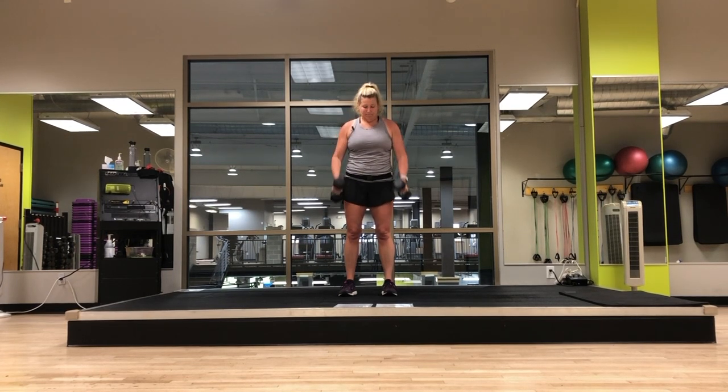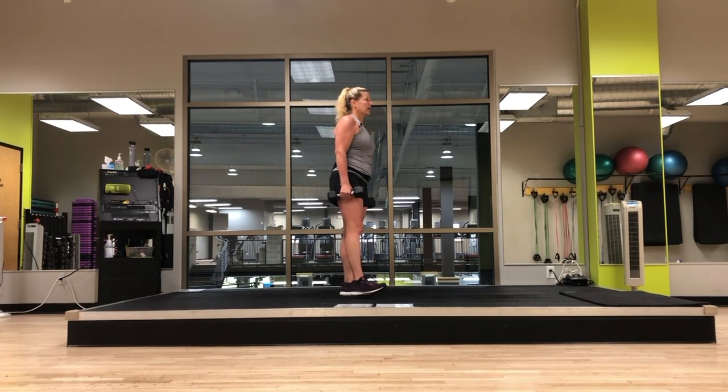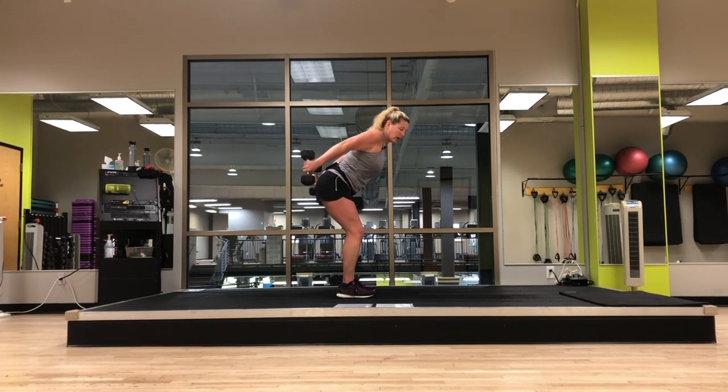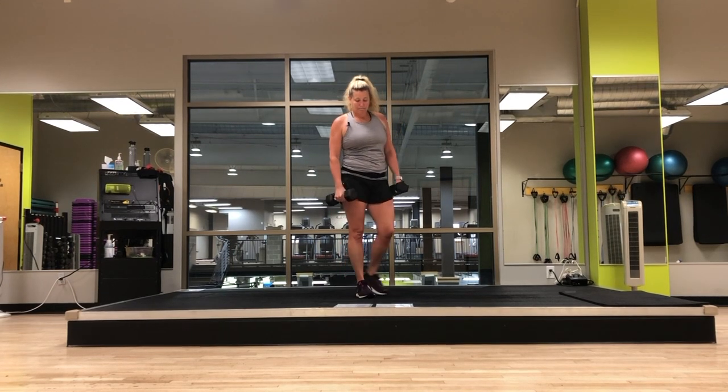3, 2, 1. All right, now, dips, extensions, or overheads. Last time I did dips. This time I'll show you extensions just in case that's something different you want to do. So you want to pull those elbows up and then you're going right here. Get started. Five seconds. 3, 2, and 1. All right.